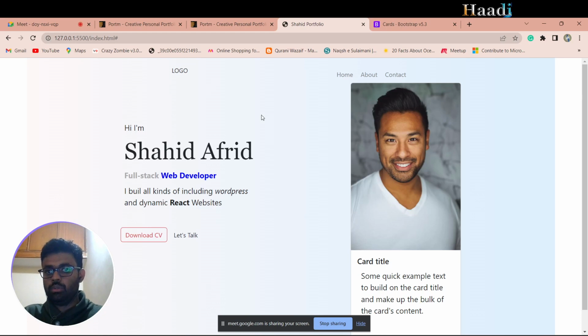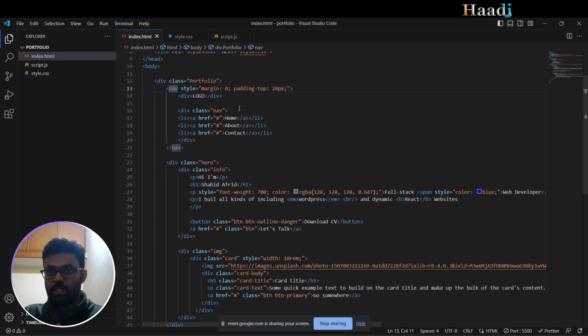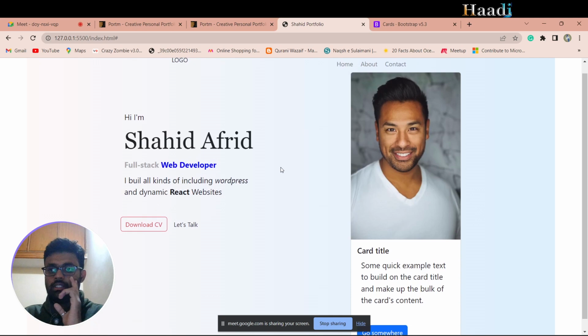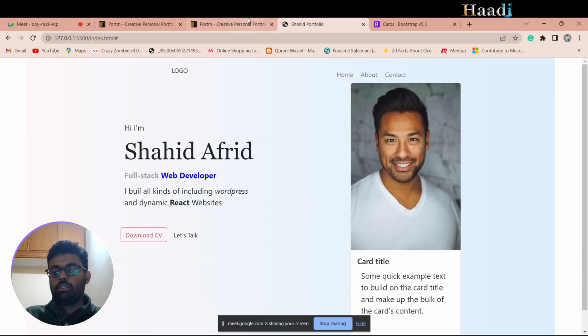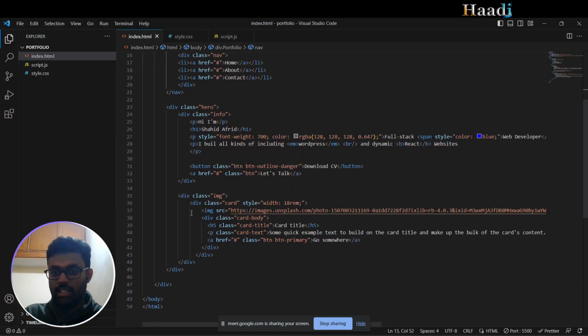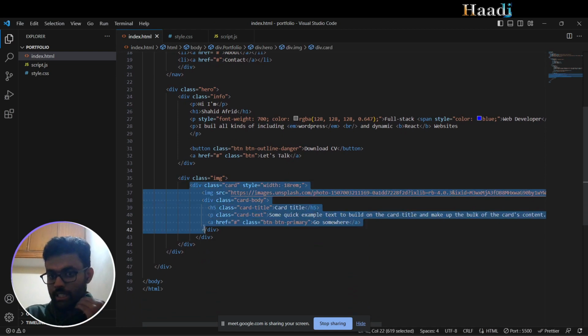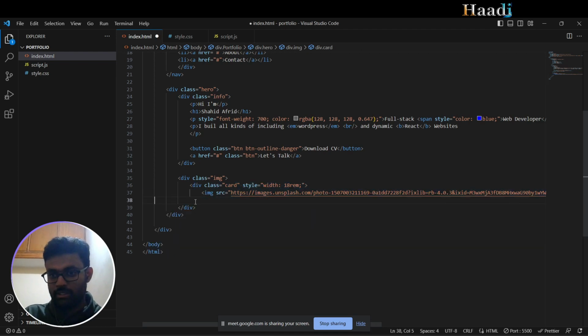I want this logo also to move. It is moving. Okay, so guys, this looks quite similar, not entirely similar, but similar. I don't want this card. As of now, I'll just add the image. I don't want the entire card. Remove this card.